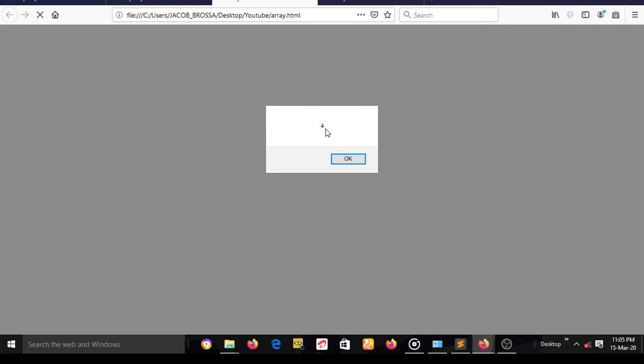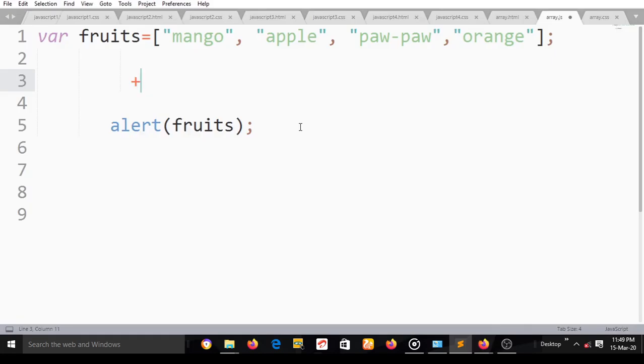Now you can actually set the length of your array, and you can add and remove from it. Alright, to set the length of your array, all you do is you type the name of the variable and you put your dot and you type length. Now after this, you put your equal sign and you put the number that you want. Now 3, meaning that I want the first 3 elements.